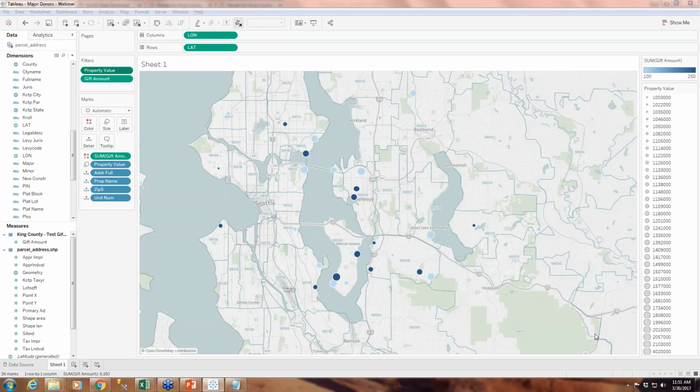This is nothing earth-shattering in terms of looking at property values, but it is earth-shattering just to say, dang, you mean I can do this all at once across the county, with just one data set? That's pretty cool to be able to do. And it's DIY. I know there are data services that do this for you, but if you're just looking for some DIY stuff, this is pretty fun.